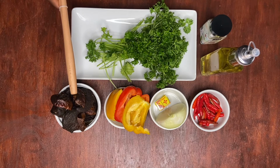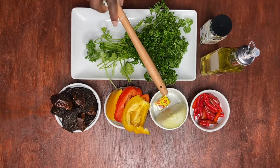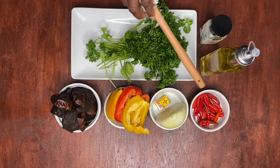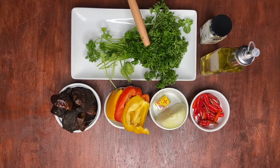Today we'll be learning how to make some Liberian pepper snails. We have our snails, our bell peppers. I have the red and the yellow. We have 2 Maggi cubes, half an onion, our chili peppers, vegetable oil, garlic powder, and lastly we have our parsley.